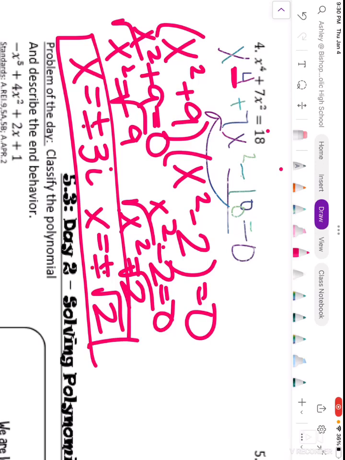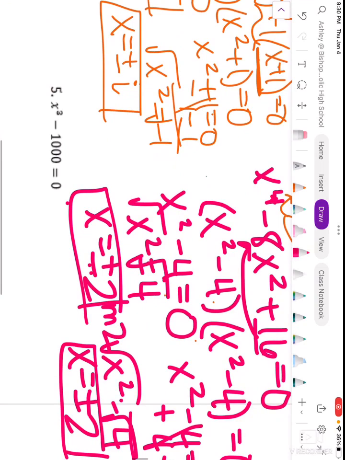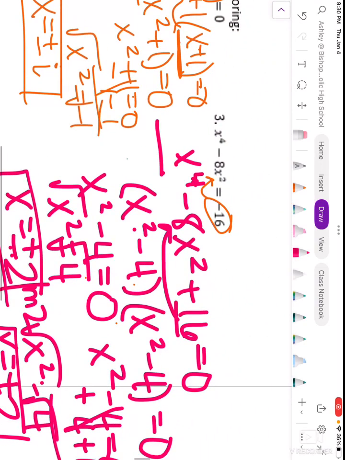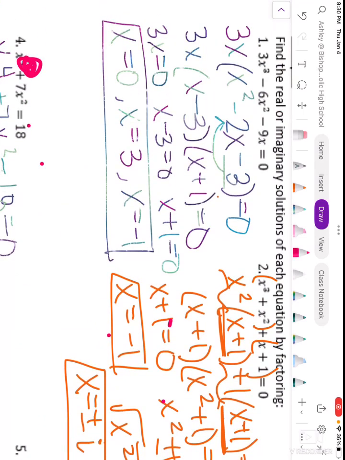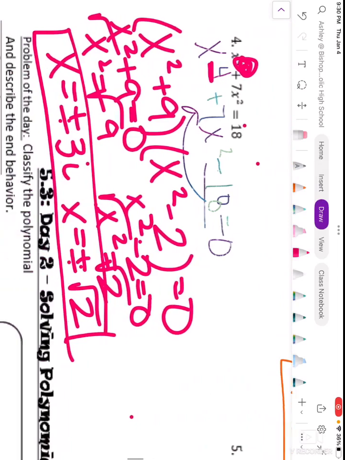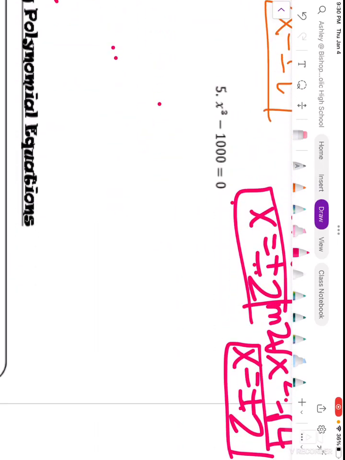And we have 4 answers here, positive or negative, positive or negative. So that's 4 answers, which we should have because it was to the 4th power. And like up here we had 1, 2, 3, 4. It was to the 4th power. Over here we just had 3, negative 1, positive or negative i. It was to the 3rd power. This one we had 3 answers. It was to the 3rd power. So on number 5, this last one, we should get 3 answers since it's to the 3rd power.